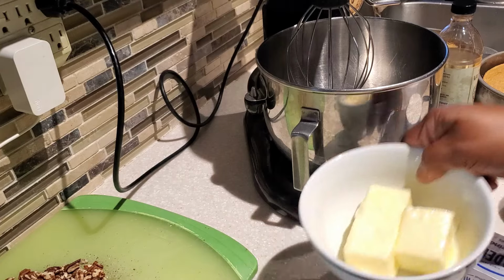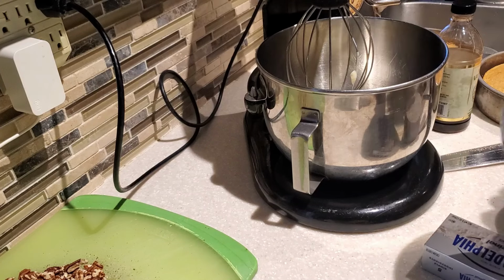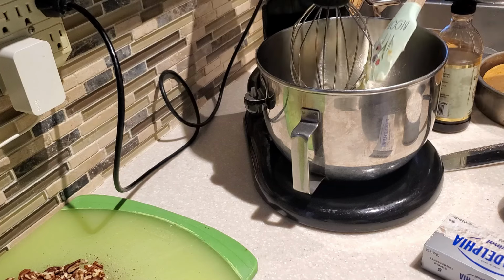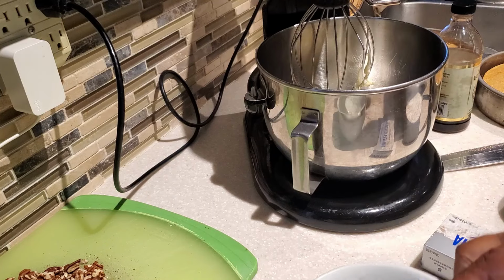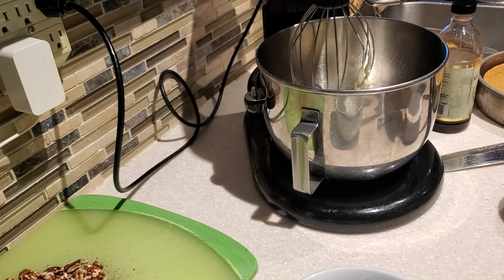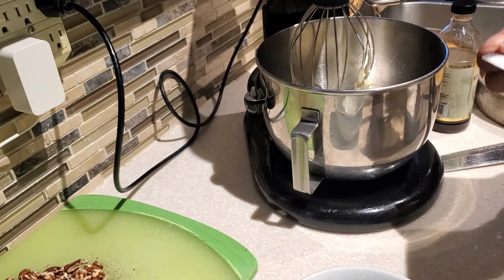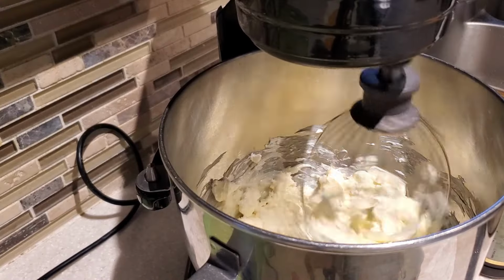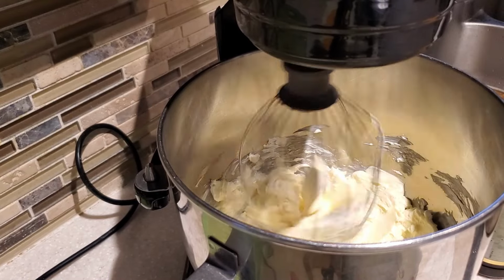For my homemade cream cheese frosting, I have 1.5 sticks of soft butter, and you want your butter nice and soft. And this is salted butter that I'm using. Now, if you're using unsalted butter, you want to put just a little pinch of regular table salt. Then I have 1 8-ounce pack of cream cheese, and my cream cheese is nice and soft. And you want your cream cheese and your butter to be nice and soft because it's going to mix and blend better. And I like mine to be a nice uniform color before I add in the powdered sugar.